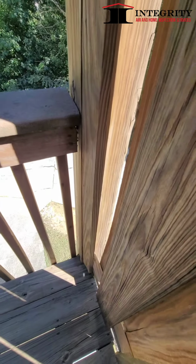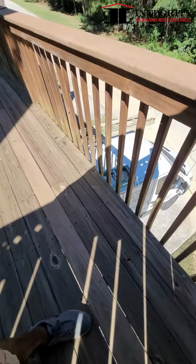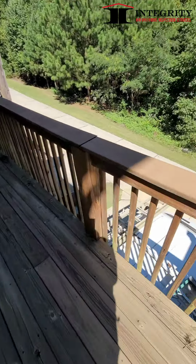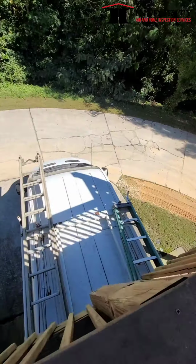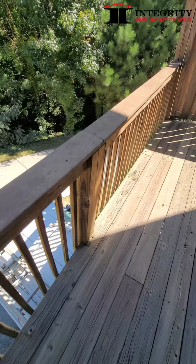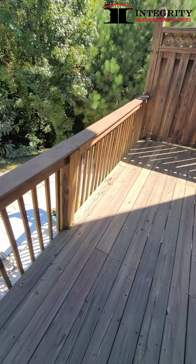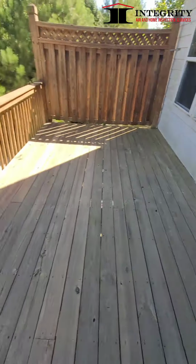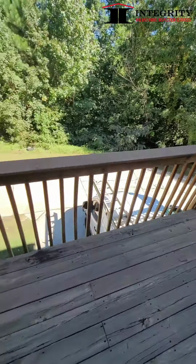All right, got a little bit of looseness there. So if that starts to sway and push, that's gone. So we got this deck basically just movement everywhere. All right. Second thing, this is right here in the middle, I'm not going to push on that because I don't want to hit the top of my van, but this is starting to lean forward. And that's basically where that area, the spot underneath I showed you guys, where it was starting to separate. And that's going to be the problem where it's going to fall in. Most decks fail from the ledger board, but this one possibly could fail from the outside, cause people to go over the side, and that wouldn't be good.